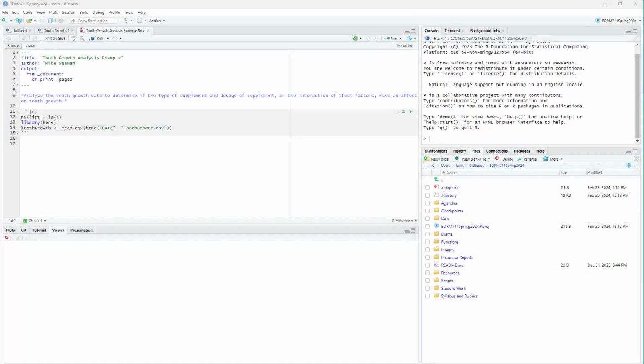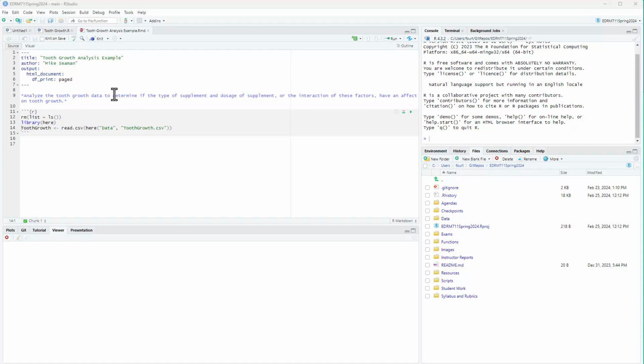We have just started learning about two-factor studies, and I'm going to go ahead and input the data that we're going to use in our running example. I described this example in the last video. We're going to look at the tooth growth, that is the cell length in cells in the teeth of guinea pigs, and we're going to see if that's affected by the dosage of vitamin C as well as the delivery of vitamin C, either with ascorbic acid or with orange juice.